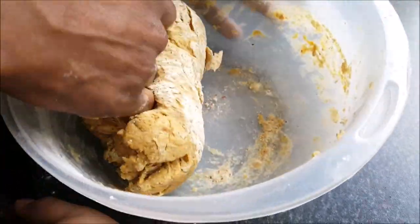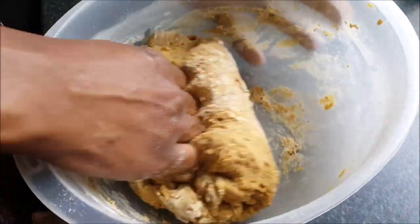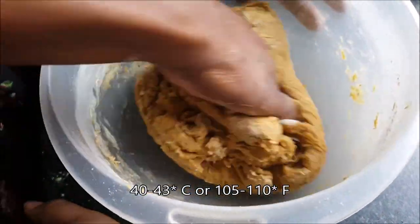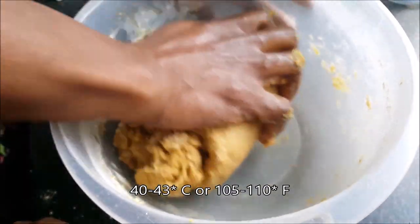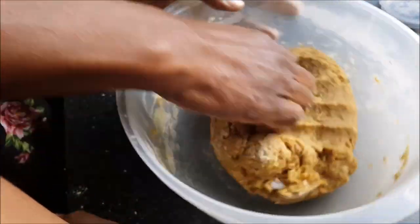And that sounds really stupid. So I'll put degrees on the screen for you so you can see that. But for right now, I'm bringing it together. And it smells really good. I'm bringing it together right now.